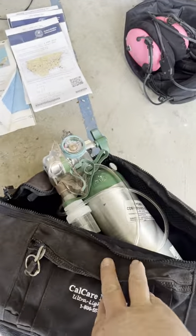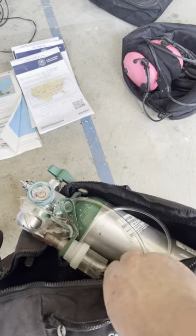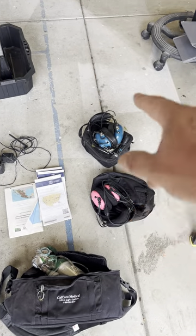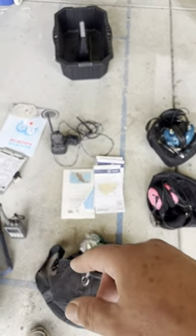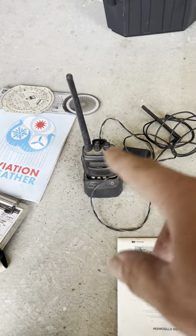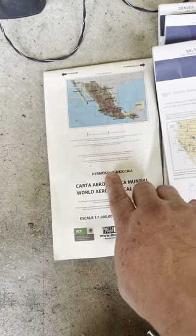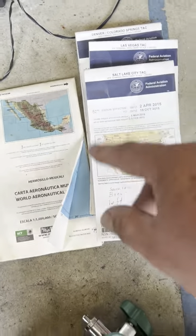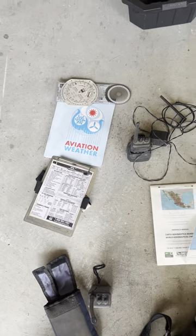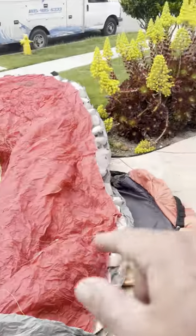These are dirt-cheap — paragliders can fly up above 18,000 feet, so you need oxygen up there. When you get the tandem headset setup, you get an extra headset that you plug in. There's a real aviation radio with a charger attached to it — I used to fly a lot in Baja. I'll throw in these maps and a weather tracking guide too.